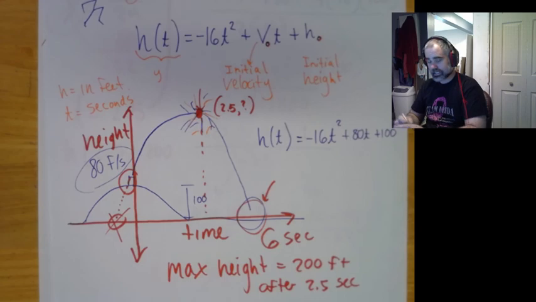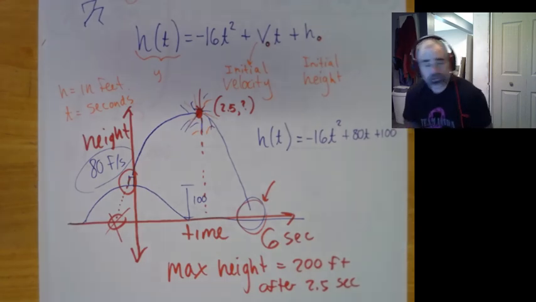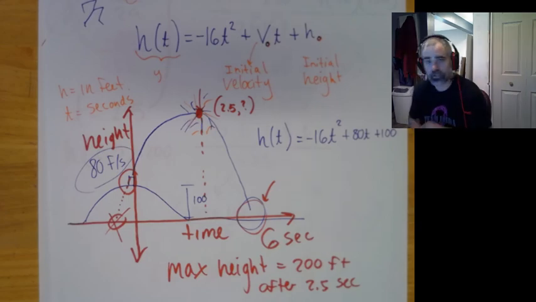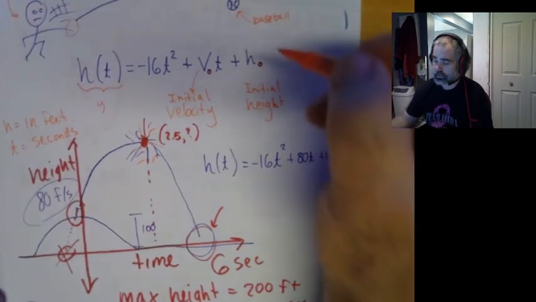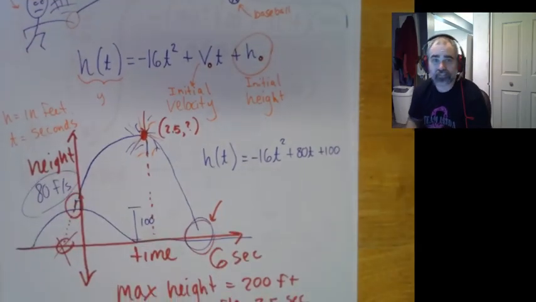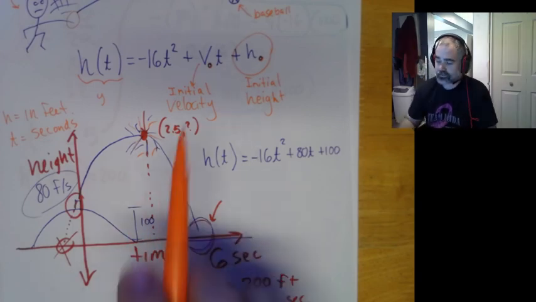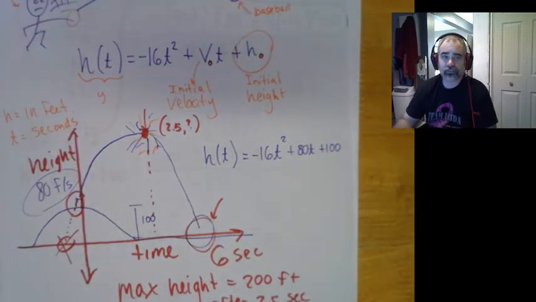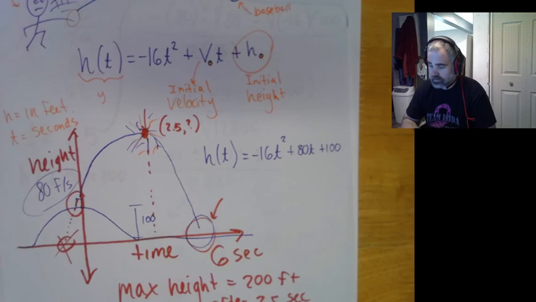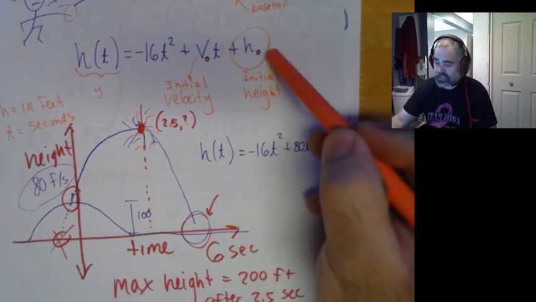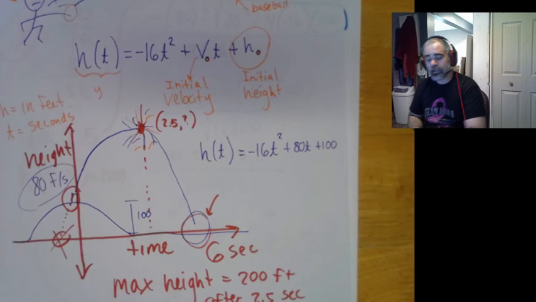All right. And that's how you use this. I'm not going to do a lot more of these. I think they're useful. A couple of quick things to note. If you're launching something from the ground or sea level, your H value is going to be 0. So a lot of times you're just not going to write it in. So be careful with that. You can also rearrange the equations in any way that you like. So a lot of times you're going to see something like, you know, this will be the second term. But it still represents the same numbers. So be careful with that. So H of 0 is going to be that.